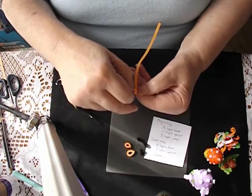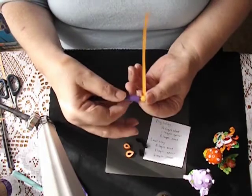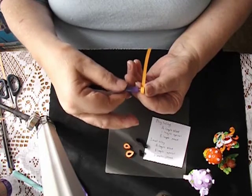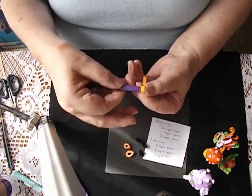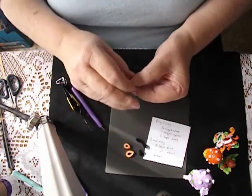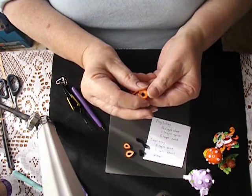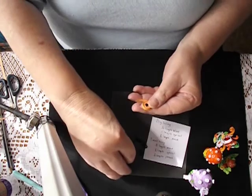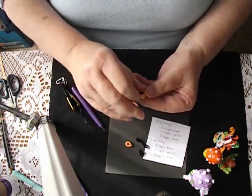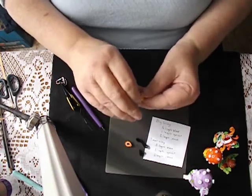Just getting that back into shape if I can. It won't distort, it's not out of shape that much. Okay, I have arthritis in my fingers too, ladies and gents, so if you're thinking the fingers look a bit awkward, yeah, they are. And I'm relaxing this manually rather than putting it into my shape ruler. If that's about right.